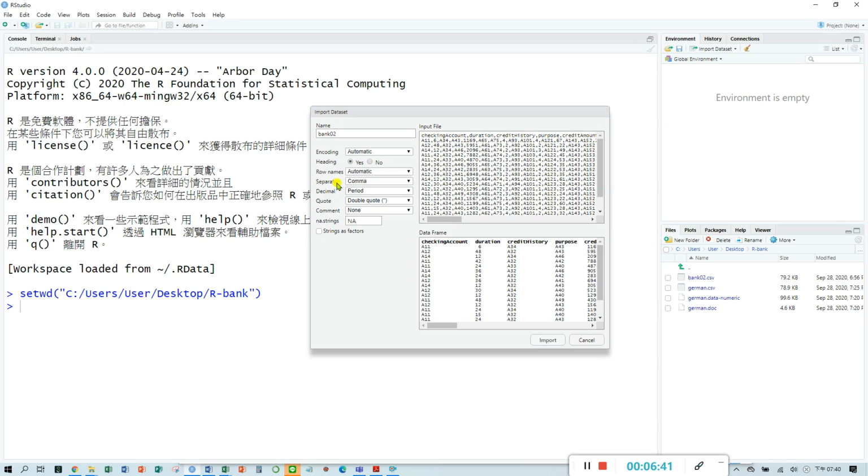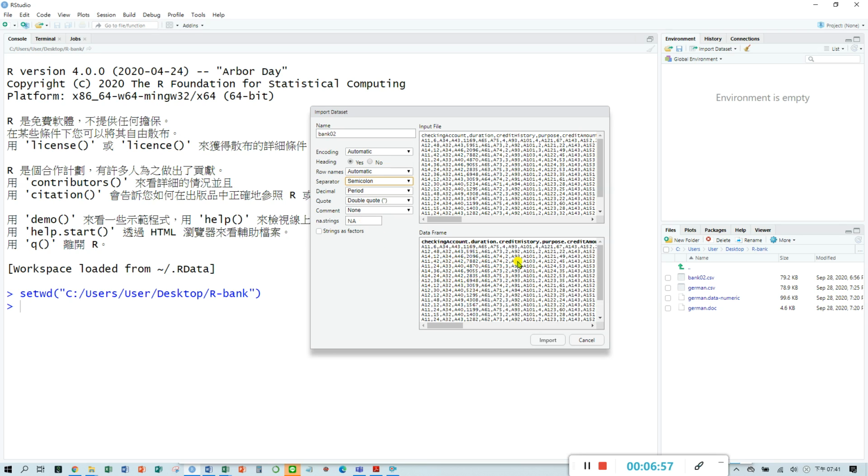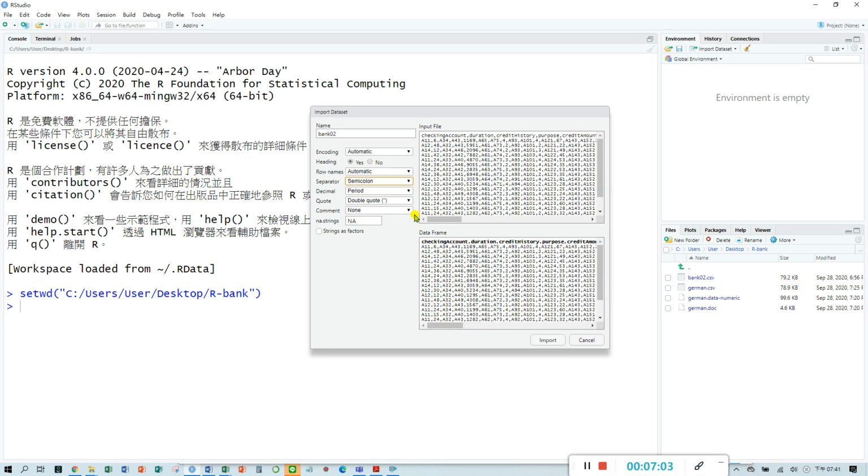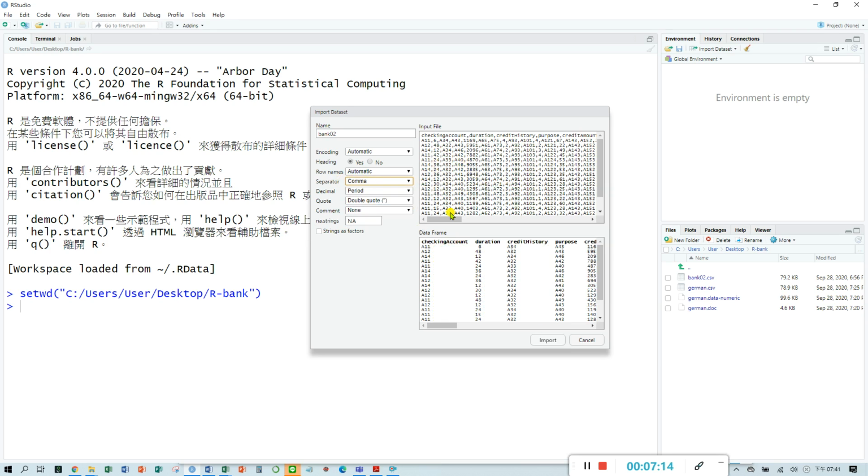Also the splitter: each column is separated by a comma. That's perfect. If you change to a different one, like a semicolon, you see it cannot separate each column and will make a mistake. So you have to choose the right splitter for each format. Since it's separated by commas, it looks fine to me, and all we have to do is click import.